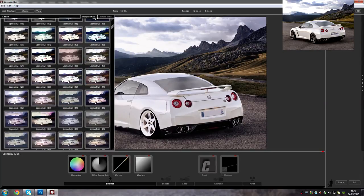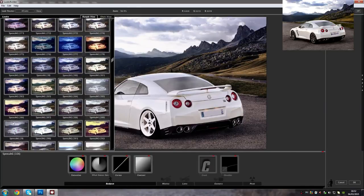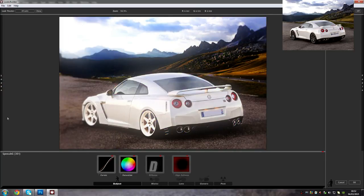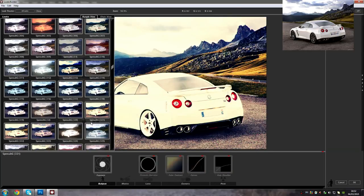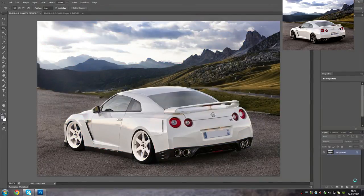So that is 326. So if we work down from 326, I just have to remember 326 because I know 326 is pretty good. I thought that was going to look pretty good then. So let's keep looking through here for a nice one. That brings out the white in the car so nice. Oh my god, that looks pretty sick actually. Wait for this to load in, and then it'll be the finished article.